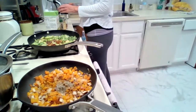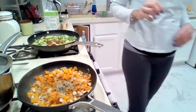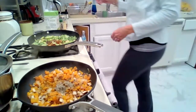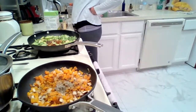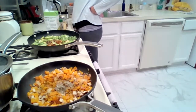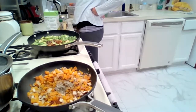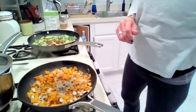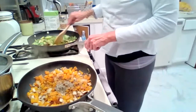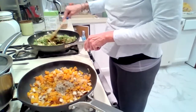I need to find the last part that I'm supposed to add in there. I still don't have cinnamon. That's what I'm missing. I don't have cinnamon. Oh well. Now I'm going to go back to the Brussels sprouts and at least stir them because I want all the Brussels sprouts to caramelize.